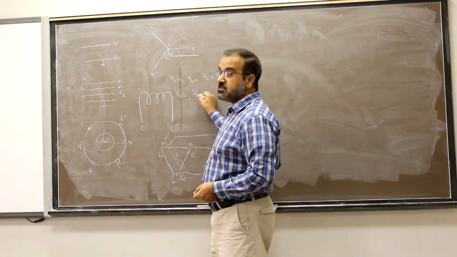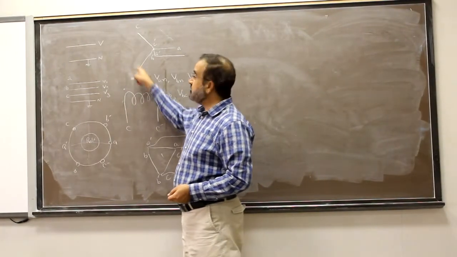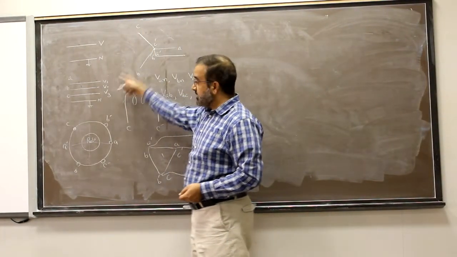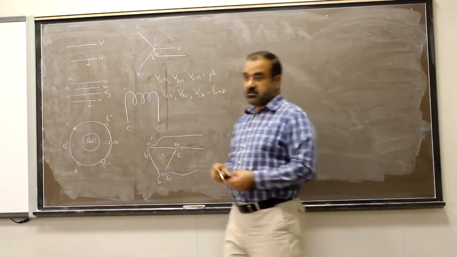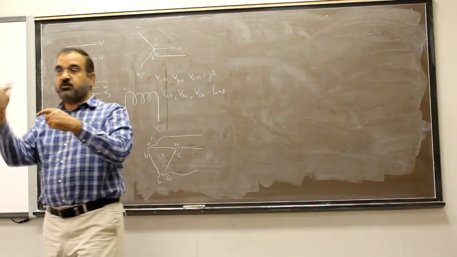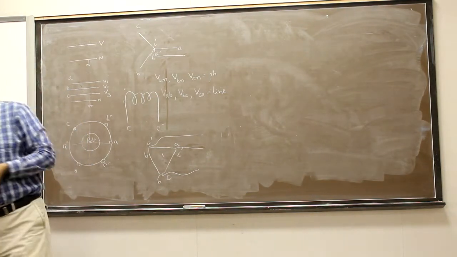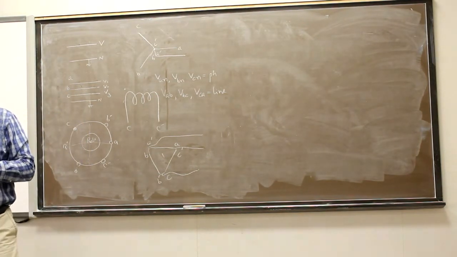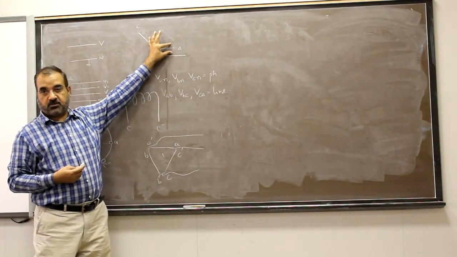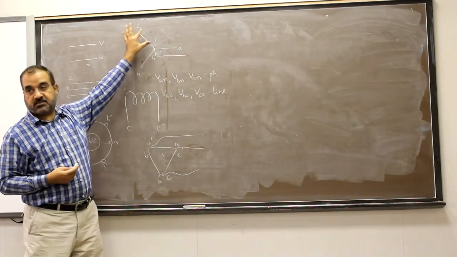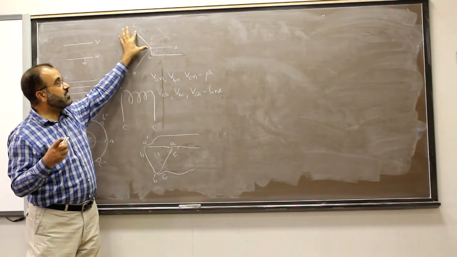VAB, VBC, VCA, between A and B, between B and C, between C and A. As I told you before, these are line voltages. Yes, between 2 lines it is line voltage. Between line and a neutral it is phase voltage. Yes. Now what is the relationship between line and phase? Because here this voltage is different, line and neutral. Yes, this is different.